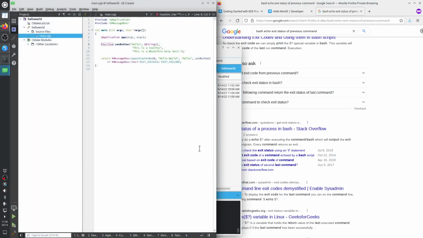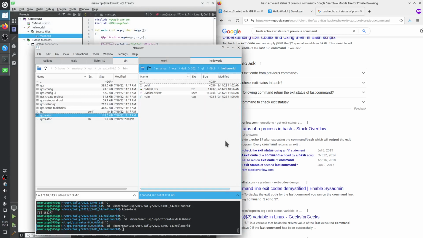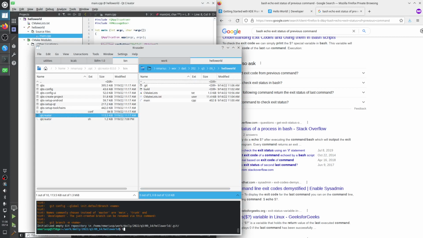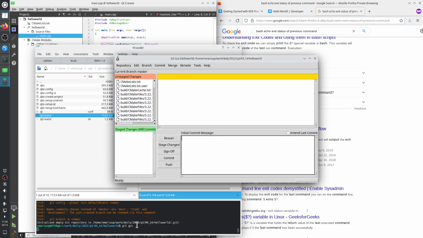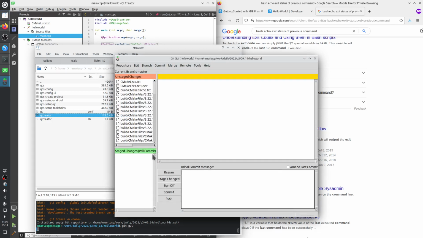Let's do a git commit with these things. So git init here, git GUI. Okay, it shows a ton of files that should not be committed.